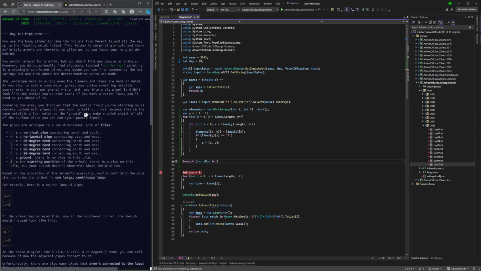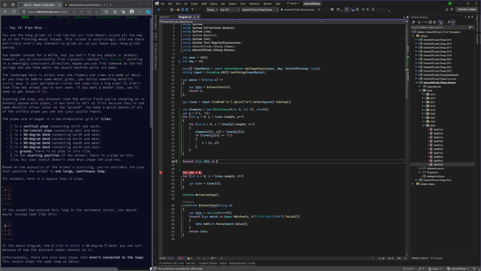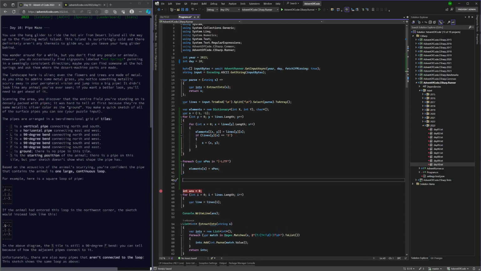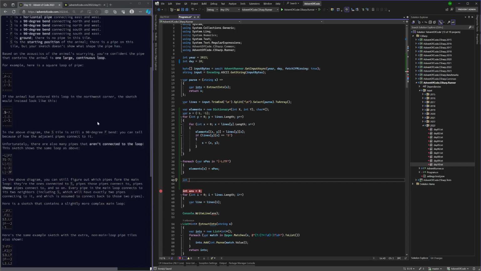So it could be that LJ7 F dot, like that. And then what we'll do is int... how do I do this? So it's just one loop, so I can just follow it around, right?